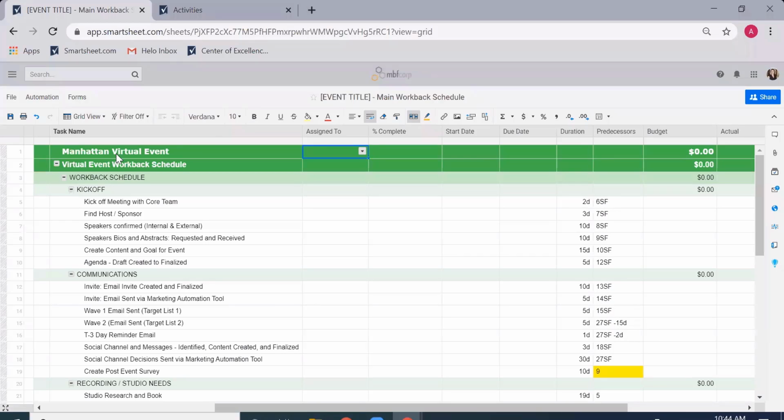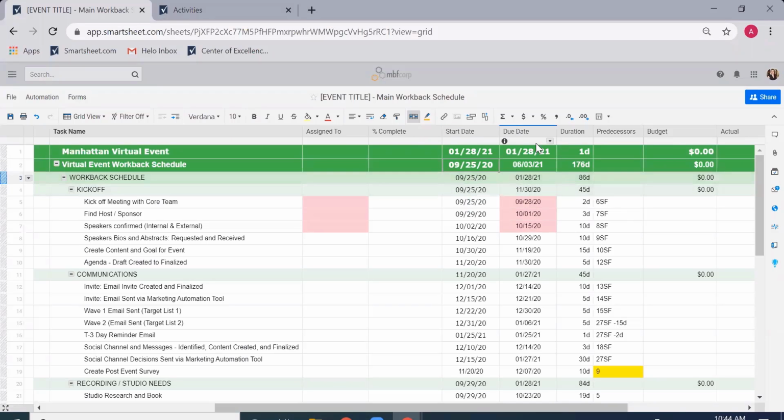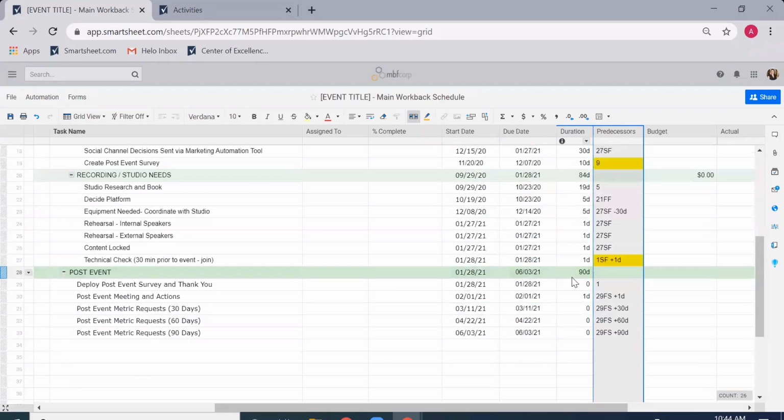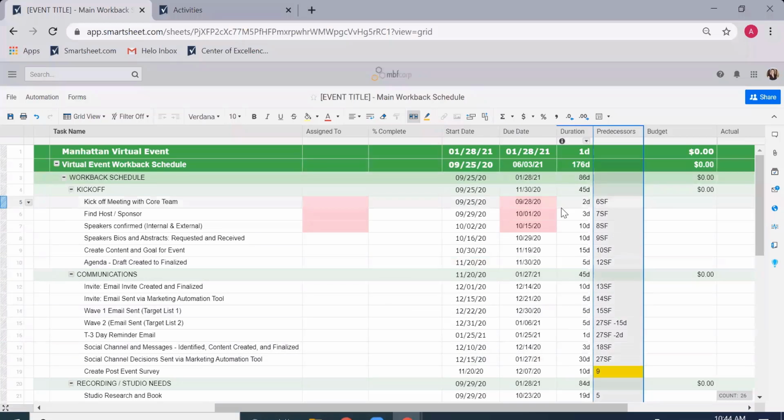Next, we are going to give the date of the event. I chose January 28th. I'm going to press enter. And now, because we have linked all of these predecessors, we know exactly when everything needs to be accomplished in our event.